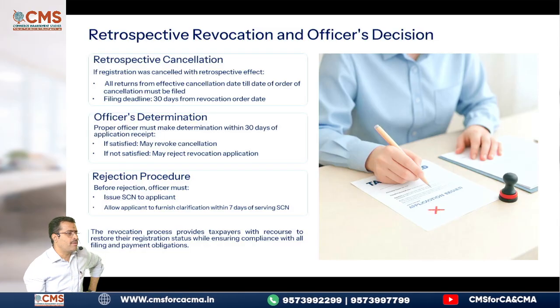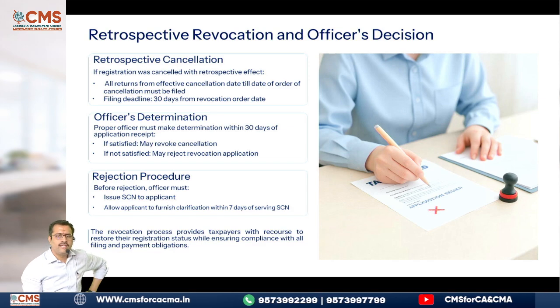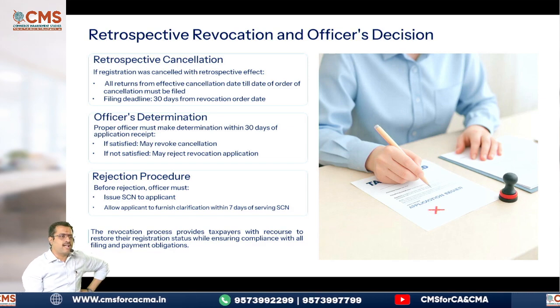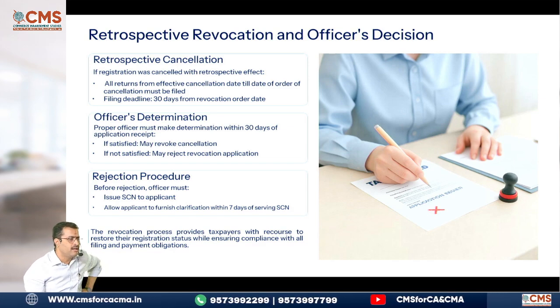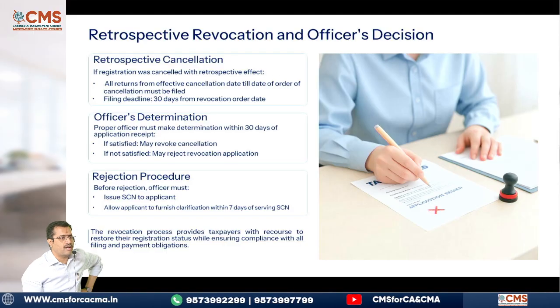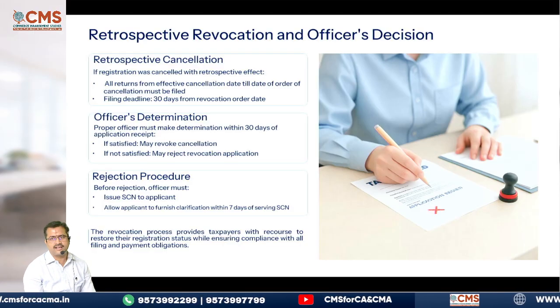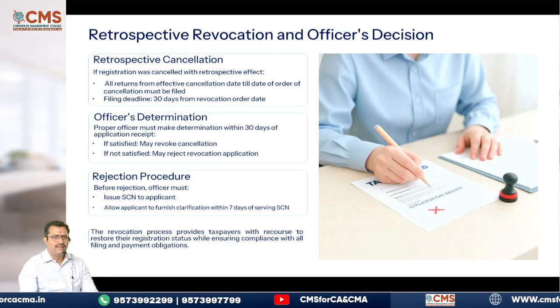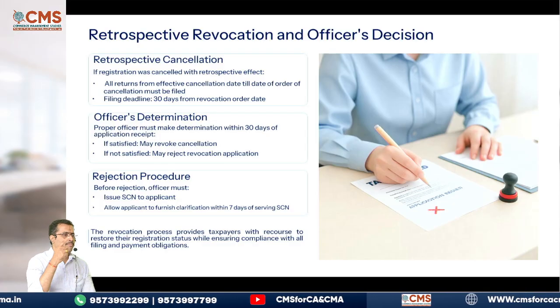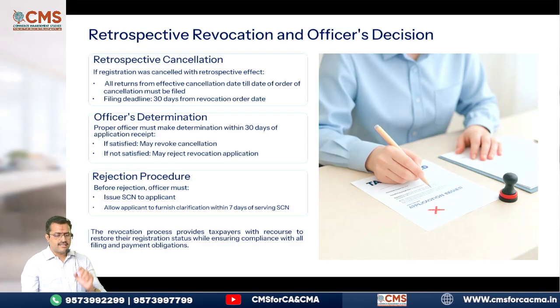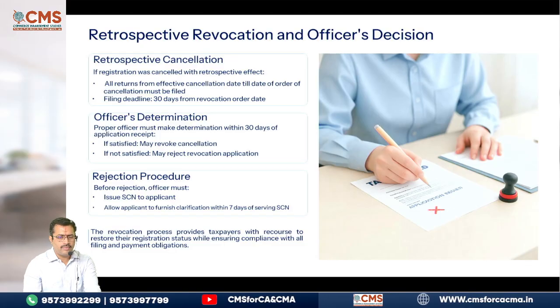Rejection procedure. But before rejection, what he will do, I told, he will issue a show cause notice to which the taxpayer has to reply within 7 working days. If he does not reply, ultimately it will be treated as if he is not interested in the registration, and they will cancel the registration. So these are the provisions regarding registration and cancellation which will be asked for 4 marks, ma'am.